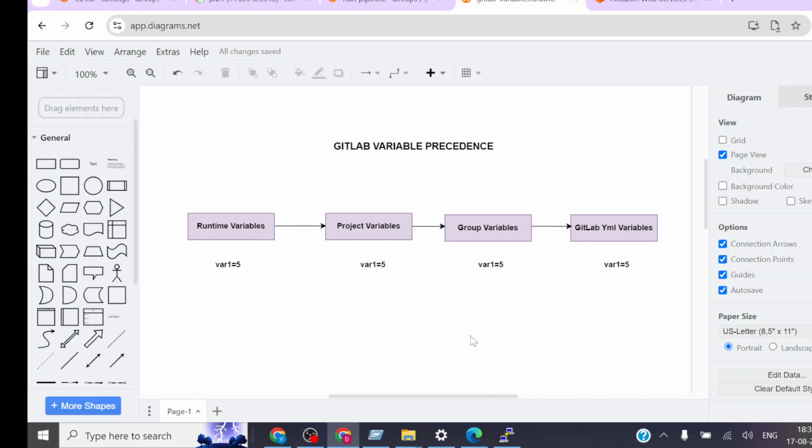So what it means, it's a very important concept. The use case of this one, I'll explain to you. For instance, you have a group variable like environment equals production.